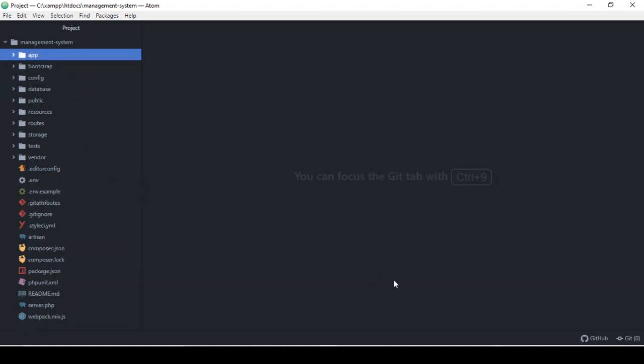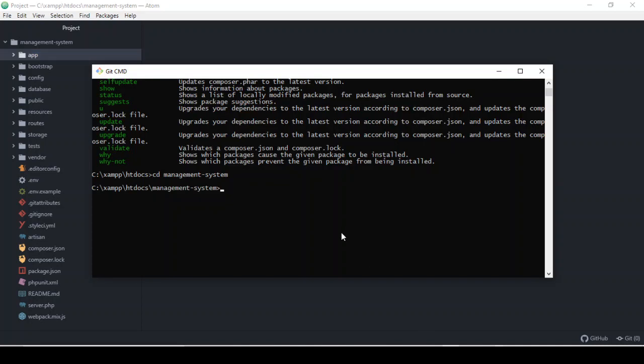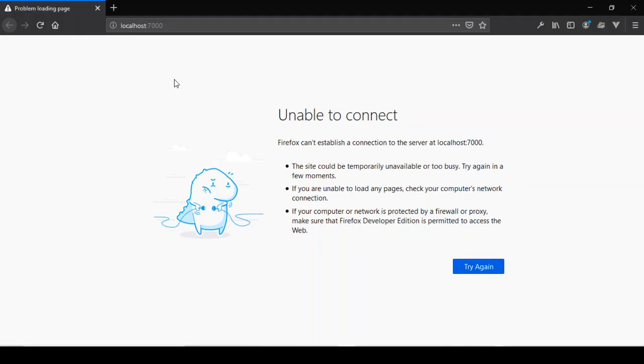Now, to start the server, we just come here and run php artisan serve, and this will pick up the artisan file here and serve the website. It should be loading on localhost 8000, so I'm going to go over there now.